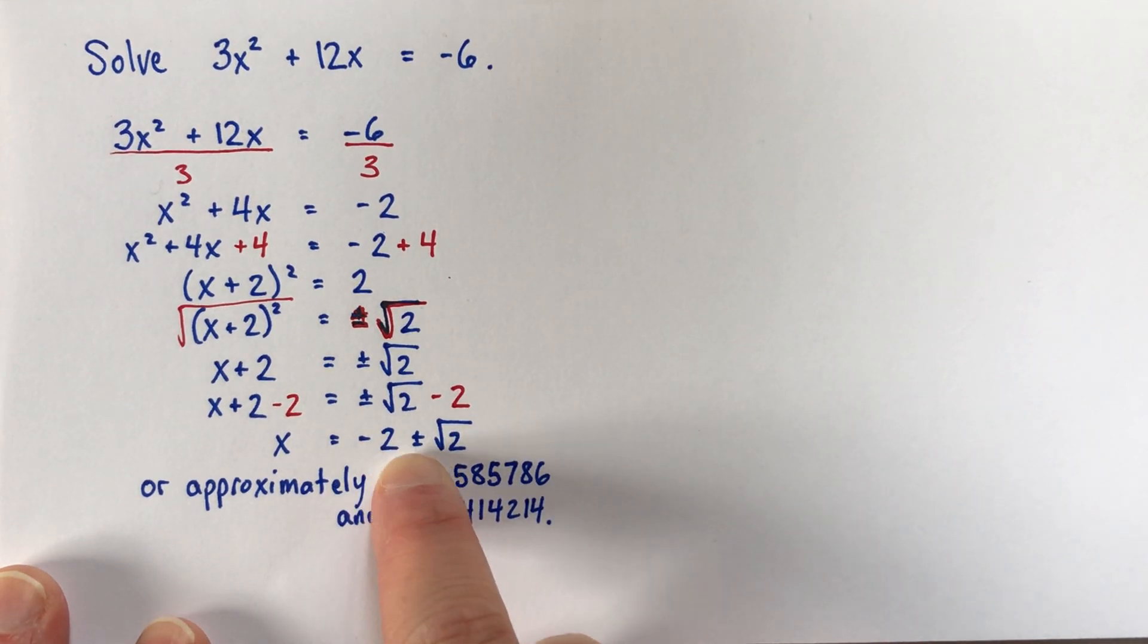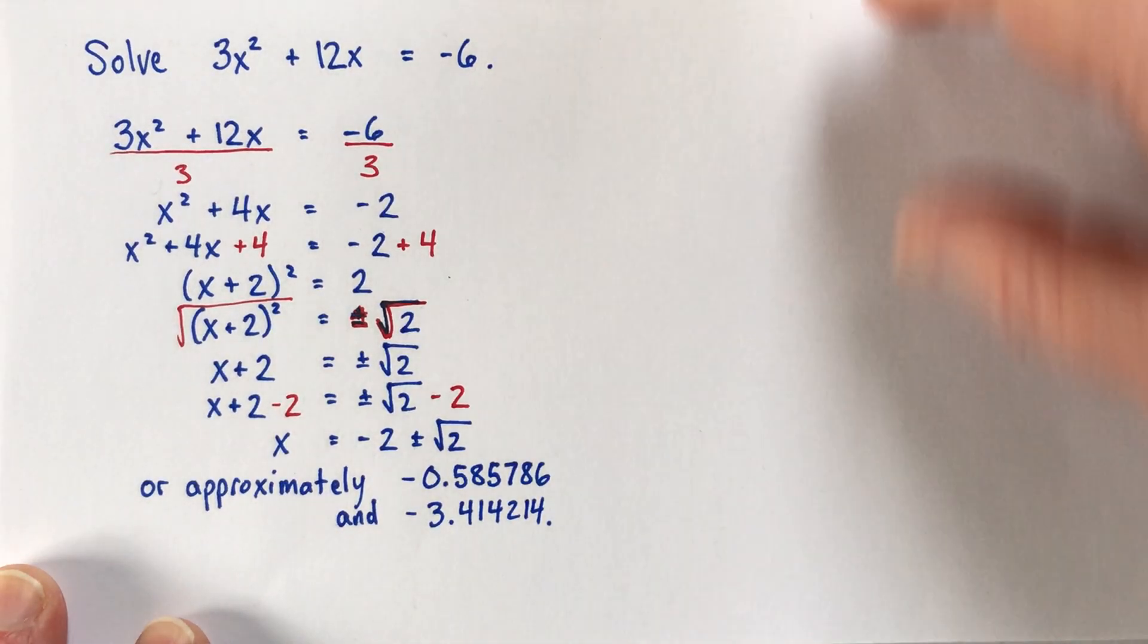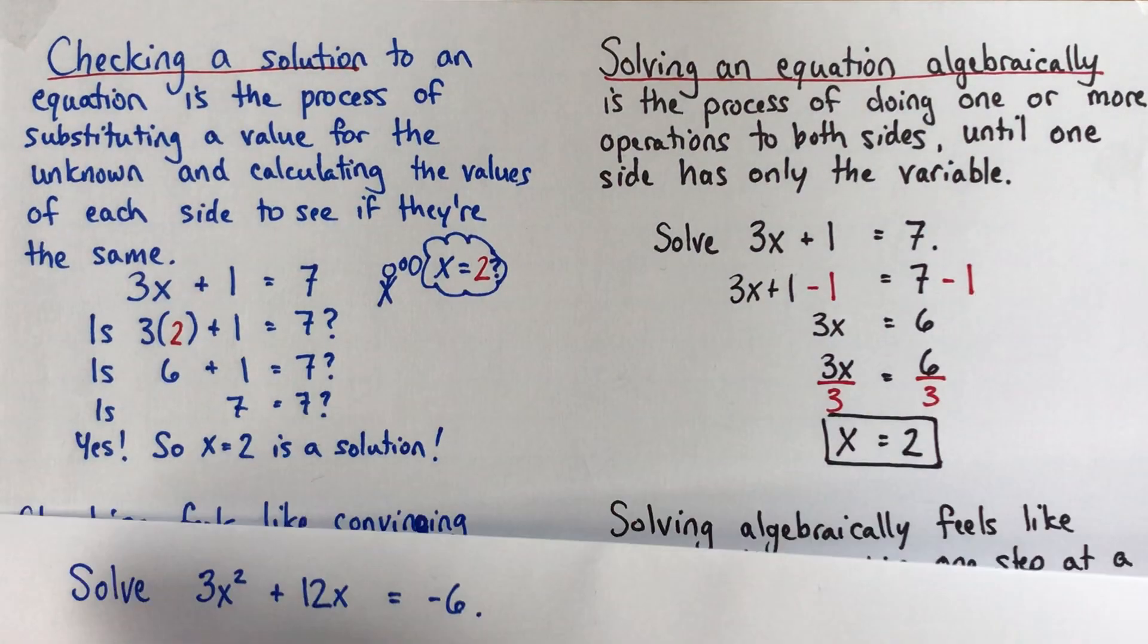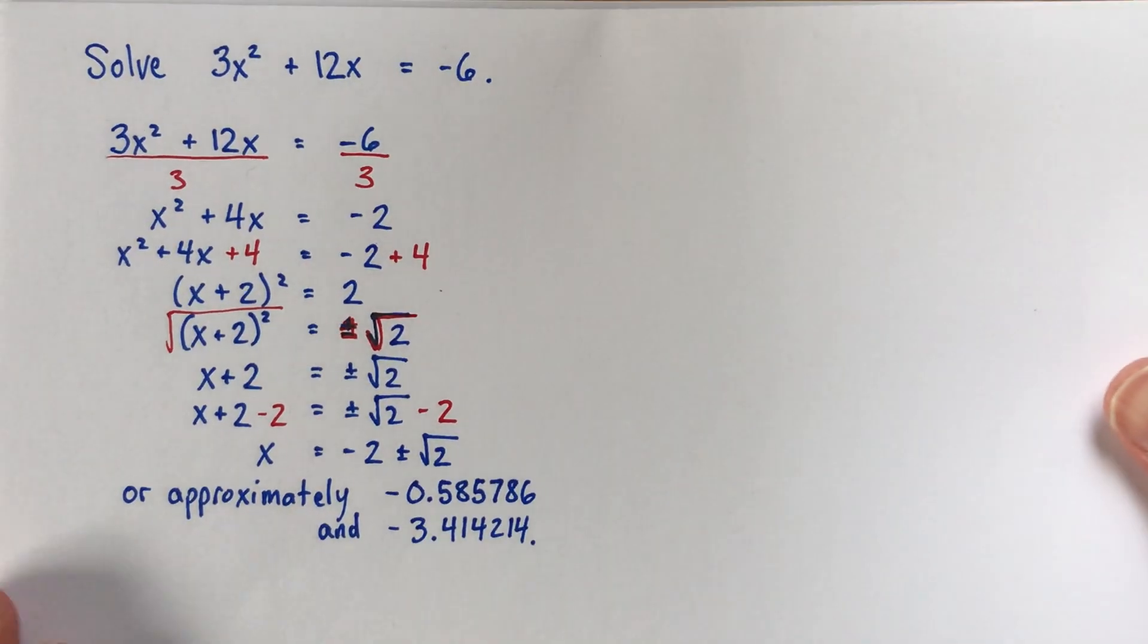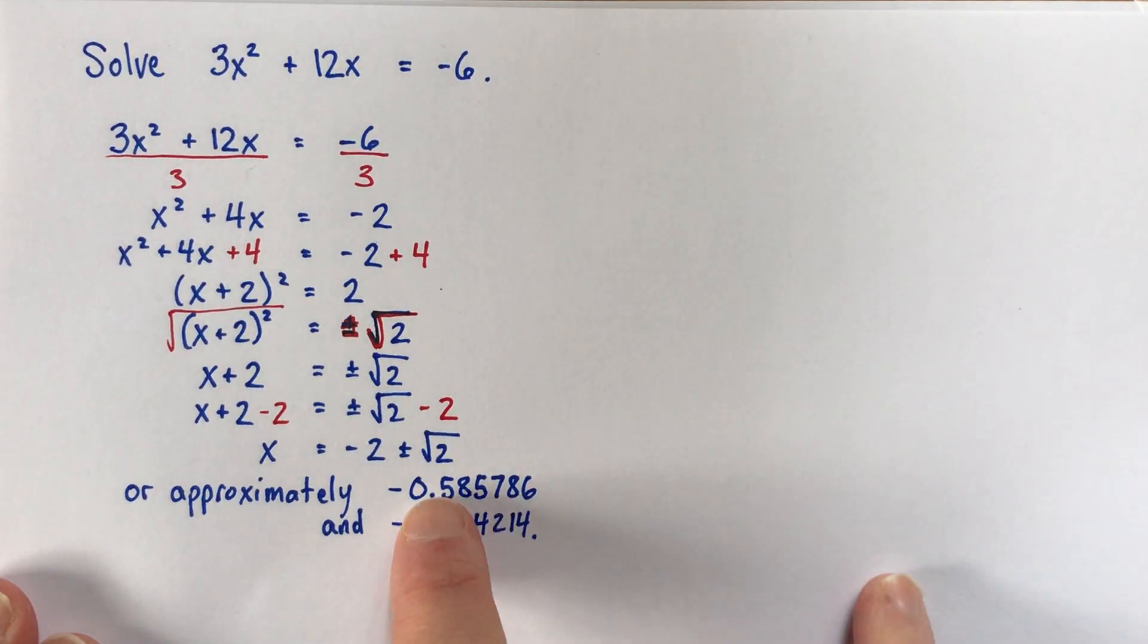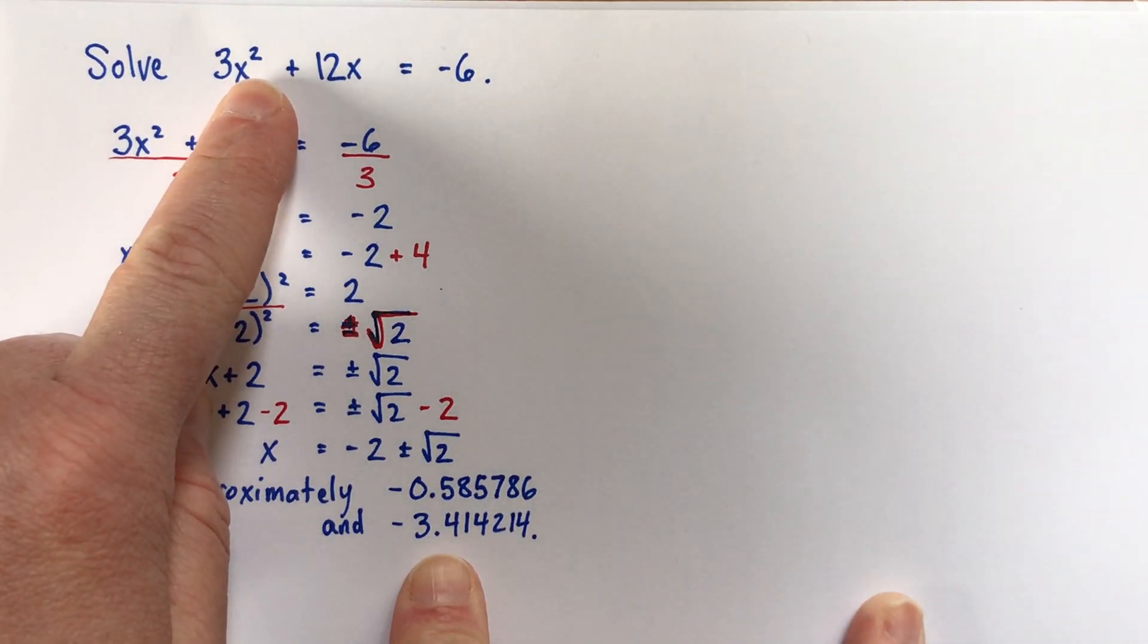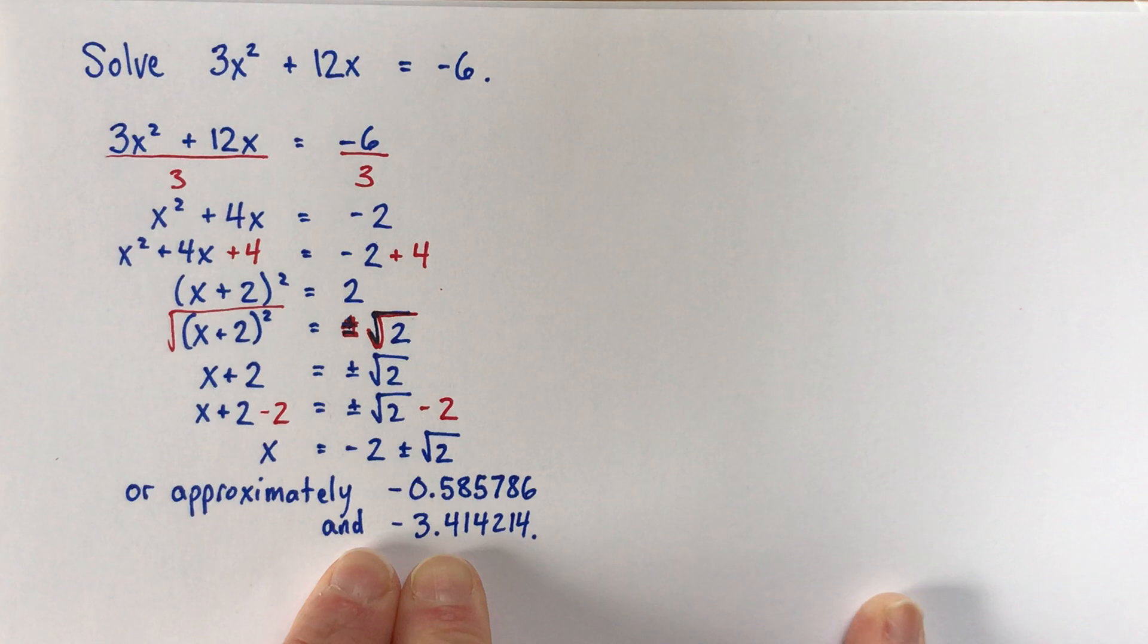And this is a solution that I think is essentially impossible for anybody to guess. There actually are two solutions here, because we can have a plus or a minus here. And these are the decimal approximations of what these solutions are. So if we have an equation like our original here, it's pretty easy for most people to look at that and say, I think x is 2. But an equation like this, it's not pretty easy for most people to look at that and come up with these solutions right here.